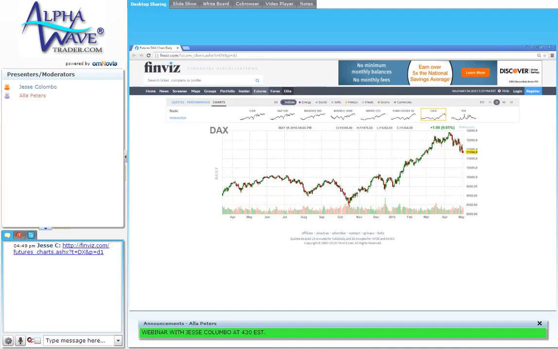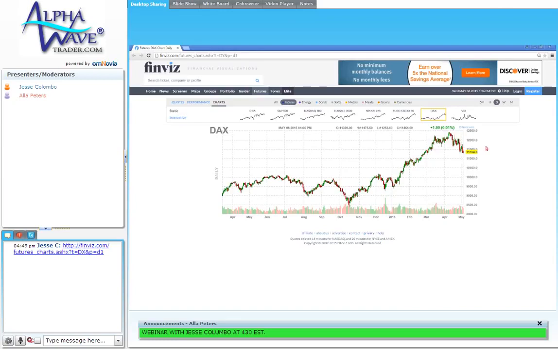See, it looks like it formed a little bit of a head and shoulders in the past month and a half. And there was a neckline. If you can see the lows that we saw in late March and the lows that we saw in mid-April, I was watching that as a support level. And then in the past week or so, it broke underneath that. That's not really a good sign, especially the fact that it tried to break above that key psychological level of 12,000, kept on pushing, formed a little bit of a head and shoulders, and then now is breaking down.